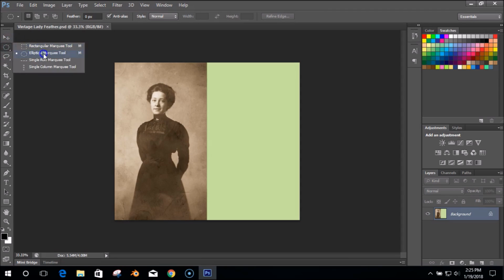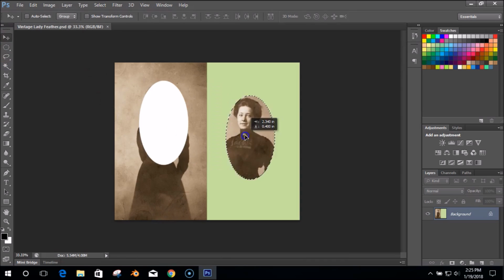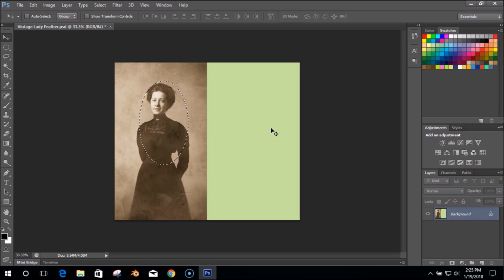On these marquee tools, you'll have a setting called feather. Right now it's at 0. So if I was to take this and select it, take that lady and move her over, there is no feather right there. It is a solid defined line. I'm going to hold Control, Alt, and click Z to bring it back. And I'm going to go Select, Deselect to get rid of the dancing ants.